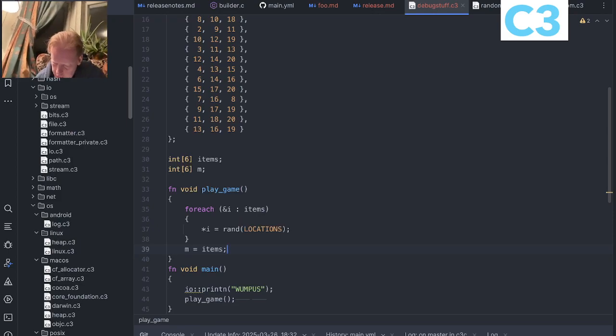Oh, okay. So it's going to check that the same thing is not in any of the other ones. Hang on, so what does it do?